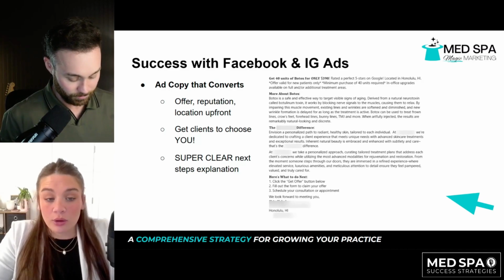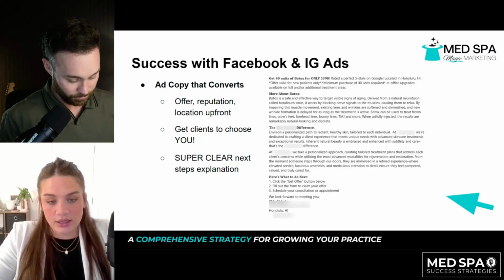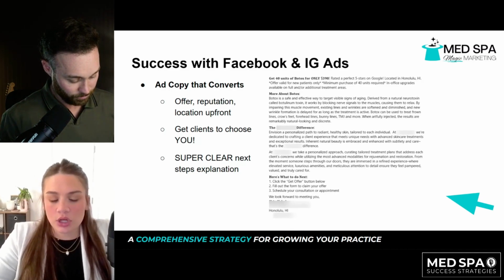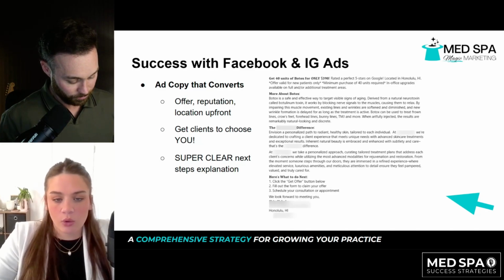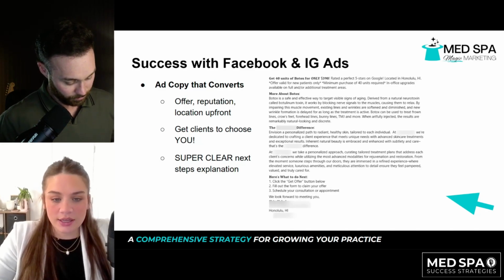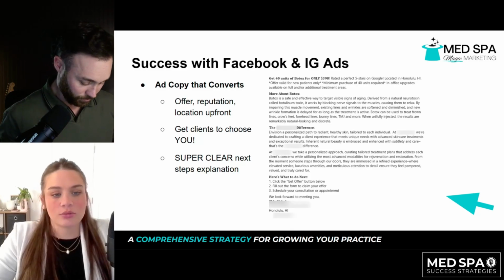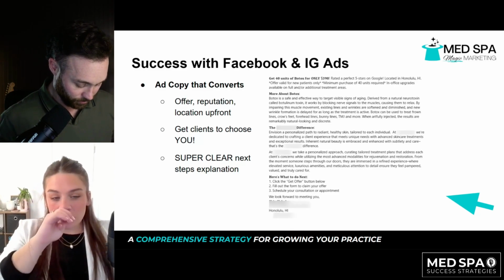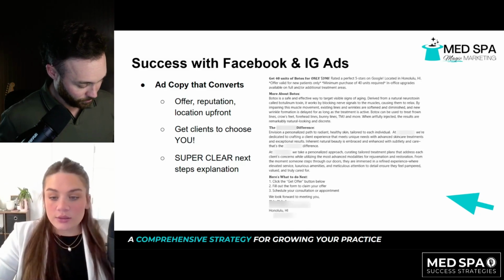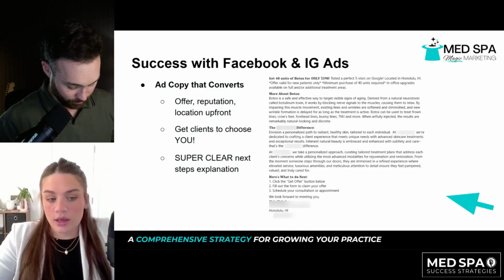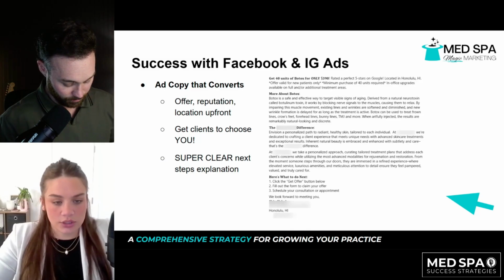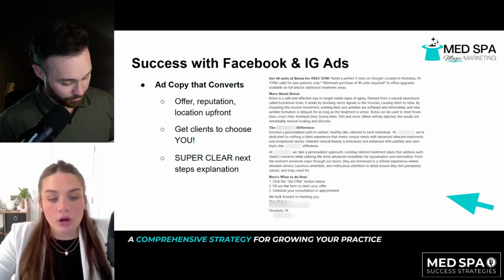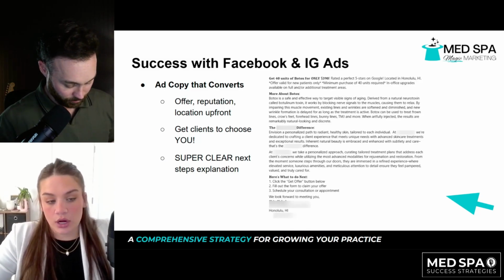So we include more about the service, what it is exactly. And in that too, you don't just want to talk about what Botox is or how it works, but add in some things like here. It says, when artfully injected, the results are remarkably natural looking and discreet. Things like that. Then you want to add in more about the practice or more about the provider that is displayed in the ad. So this one says the blank, which is the business name difference. And then it walks through that business specifically and what it talks about.